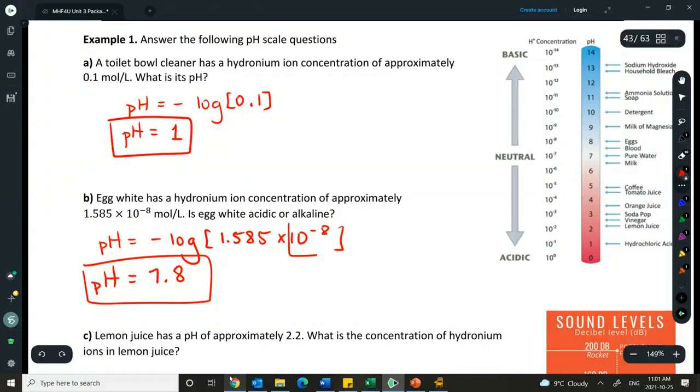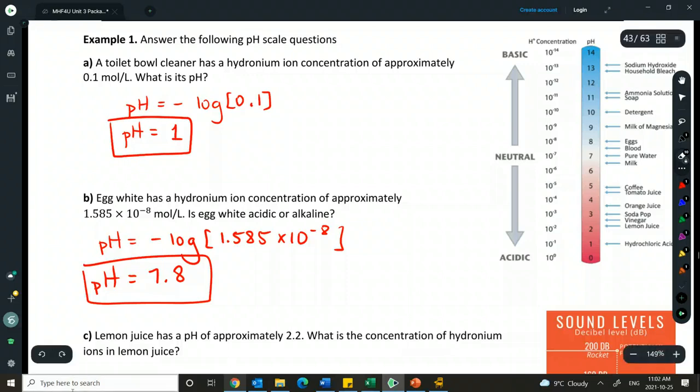The reason we use stuff like 10 to the negative 8 is because when I multiply something by 10 to the negative 8, I'm saying we need to move the decimal over a bunch. So it's easier to write times 10 to the negative 8 than it is 0.00000 something, right? So that's why we have notations like that.